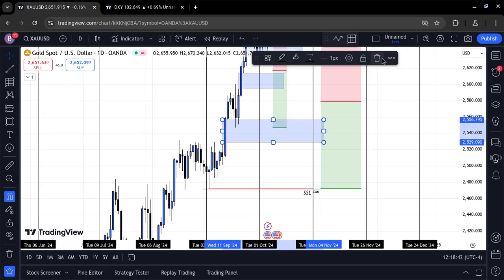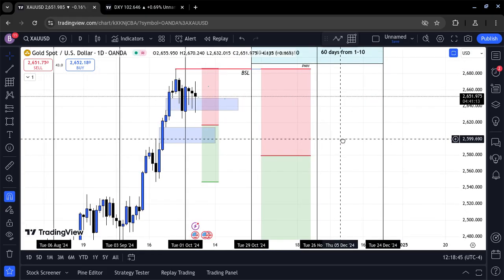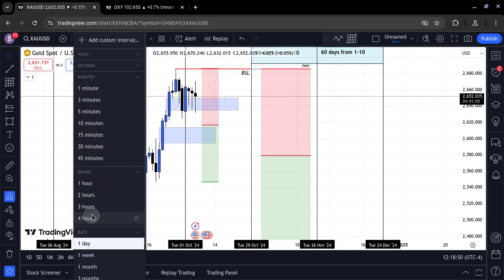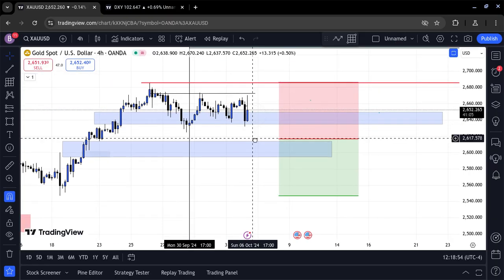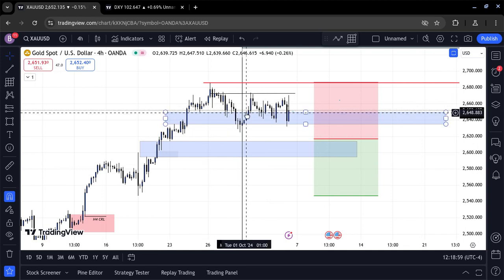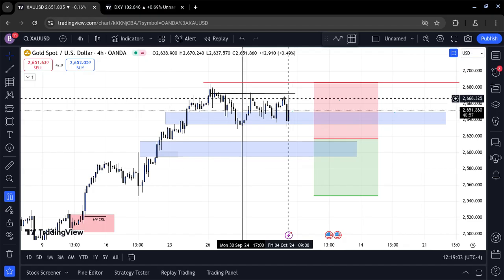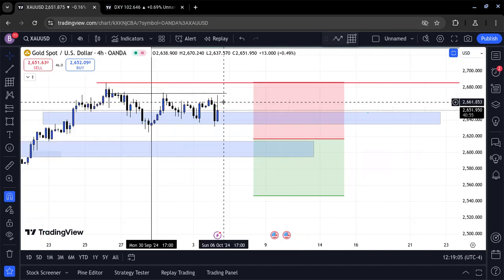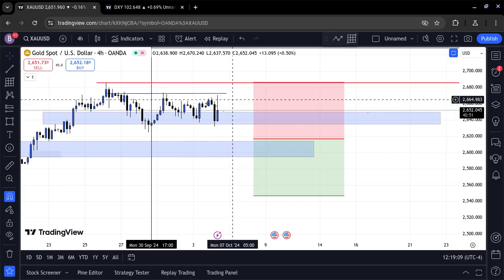Okay, so which PDRAs are holding as of now? This one, you can see we are being held in this right here, this PDRA. And price, since it's the first week of the month, it is kind of choppy. But yeah, a lot of people have traded these zones as well. I personally did not because of NFP. Next week I will, and I'll share the live trades as well with you guys.